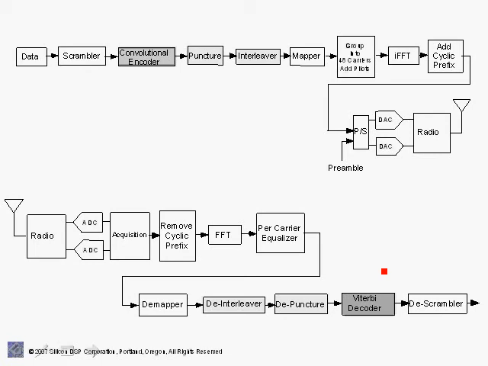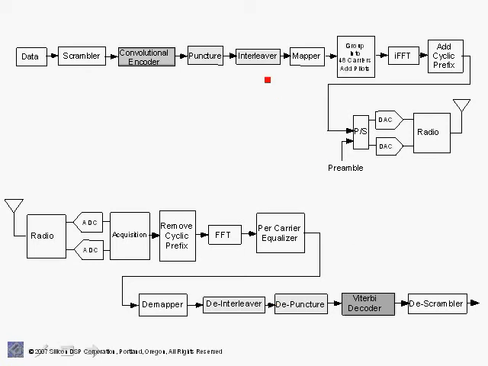Many forward error correcting coding methods actually correct random bit errors. In this case, for convolutional encoders and using the Viterbi decoder, it is very powerful in correcting random bit errors within a block of bits. The nature of a fading multipath channel is such that multiple carriers can be eliminated or are received with a low SNR, causing bit errors that are bursty in nature, and this forward error correcting coding technique will not work very well. This is why I am showing the inclusion of an interleaver block at the transmitter and a de-interleaver block at the receiver.